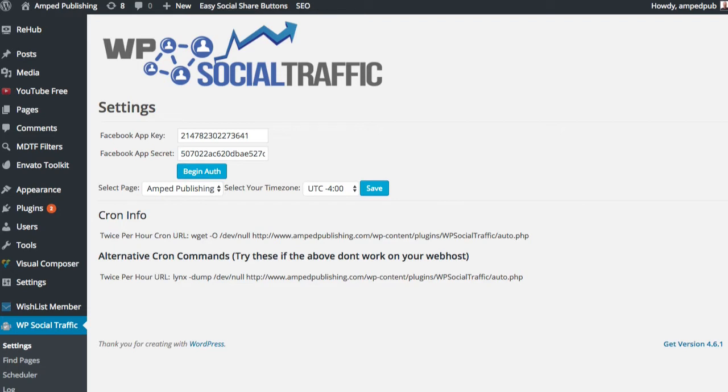Now, before we get into how this all works, I want to talk about the funnel a little bit. You're looking at the basic version. That's what I'm using right now. There's also a pro version. The big difference there is that you're going to get more keywords to search on, which in turn is going to give you more pages to actually post to. It's going to give you a better result set.